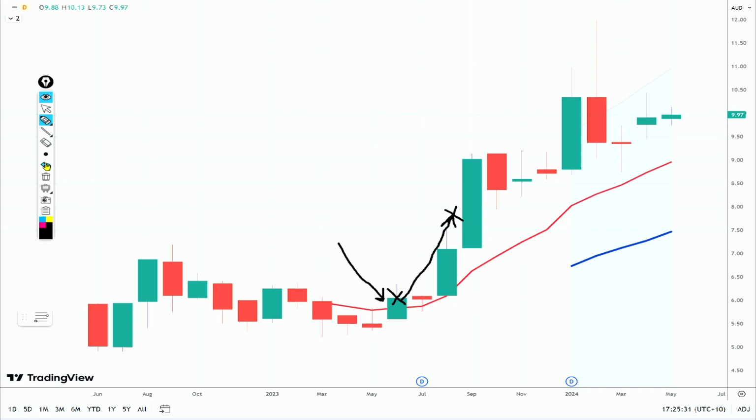And the point is that now that we've sold that third of the position, we've still got 2/3 of what we initially bought, and we can sit back and relax and watch the price head higher, knowing that we are only going to risk not 1 cent of our original capital that we put in. And at this point, we have uranium, or this ETF, trading up at $10, in less than a year, after we bought it at $6, and we were never very far out of the money at all on that position.